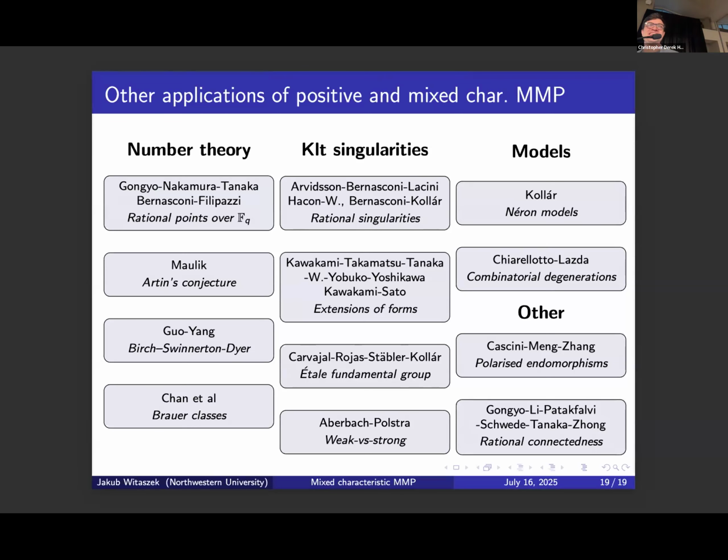And I'm very hopeful that in 10 years' time, a lot of young people are going to give talks at a consecutive conference telling us about many, many more of such applications. And on this note, let me conclude my talk today and the joint lecture series with Carl and Kevin. And thank you so much for listening to my talk.